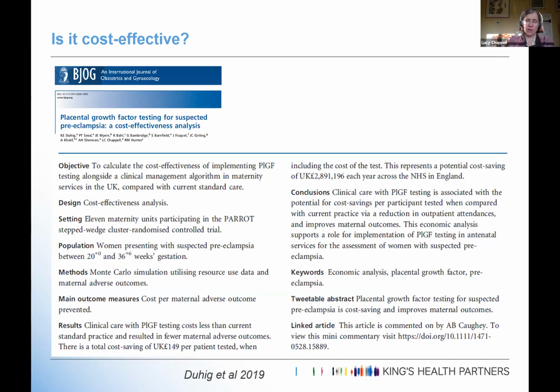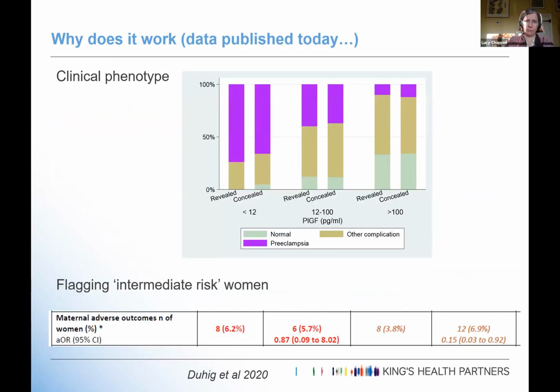So that stratification of care reduces unnecessary repeat visits, particularly for the women in the normal group, but you get more of the higher risk women admitted. So it's reallocating care to those who need it. And that's a really core component of our maternity care. We want safe maternity care. So just reducing admissions isn't necessarily our aim. We just want to get the right women admitted. And that's actually a very strong message from our public and patient involvement.